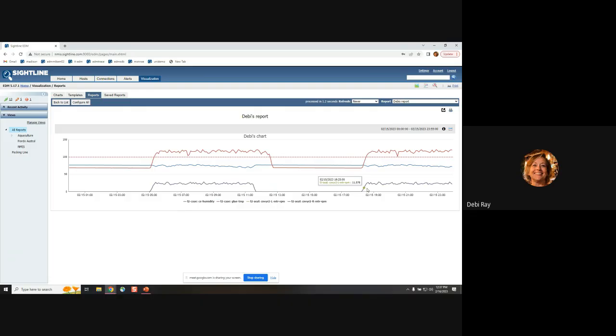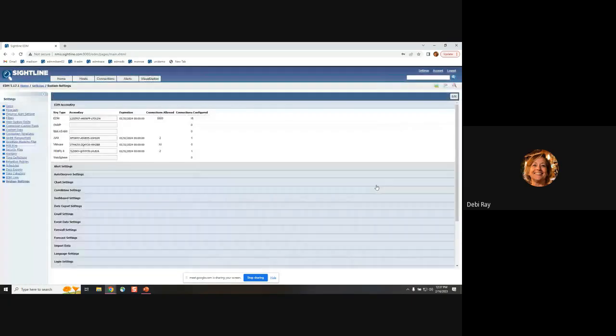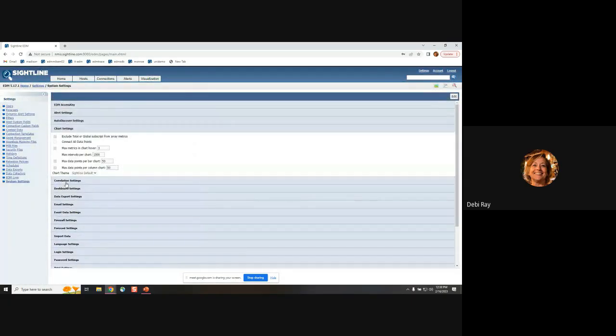Now there is a setting. Remember we talked about these system settings very briefly this morning. There's a chart setting called max intervals per chart. What that means is how many data points can I include along the x-axis of the chart? So how many time points can I include?